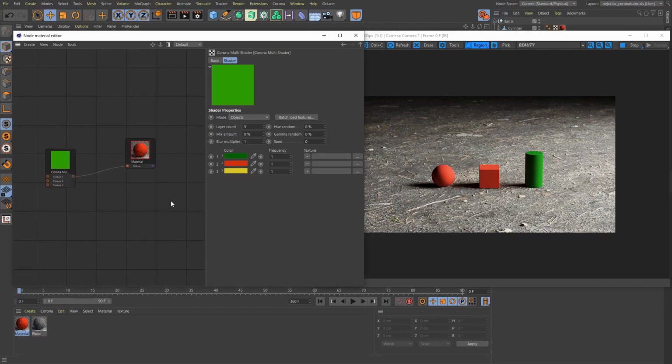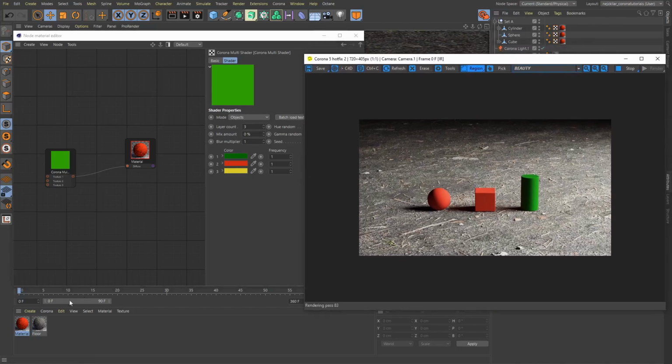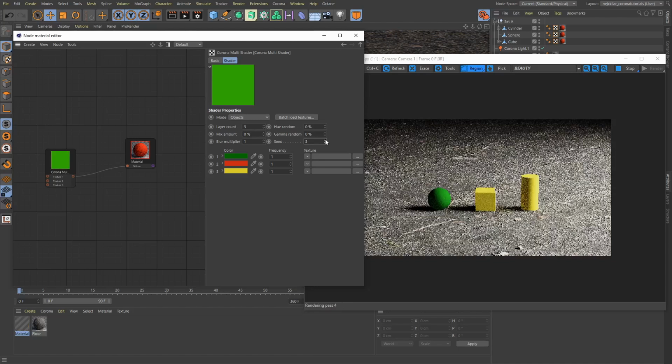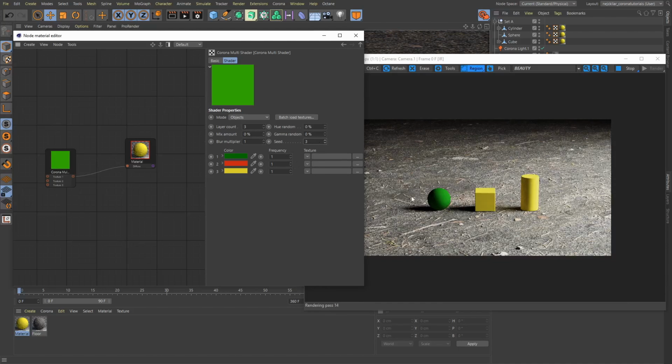All right, now we might have saved the best for last, and what I'm talking about is this mode menu here. Right now it's set to objects, and what this essentially means is that it will apply these layers randomly across objects, and that is why we can use only one material on all of our different objects, meshes, and get this variation going, right? So if I change the seed here, again, you can see that it's just varying these layers across all of our objects, and that is because we have the mode set to objects.